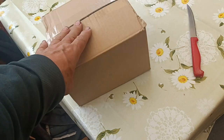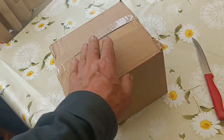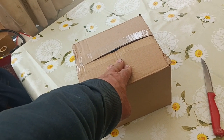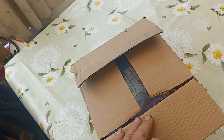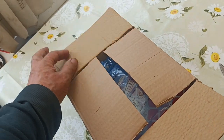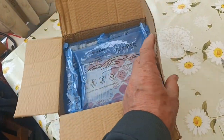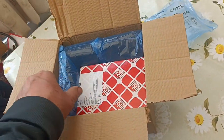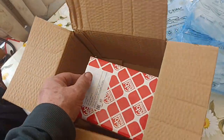Hello, I just received a package this morning. I won't show my address on it. This might be interesting to somebody possibly in the UK or Germany or maybe other countries, because I've bought this just in case it might be a viable alternative for the oil filter filament on the flatheads.